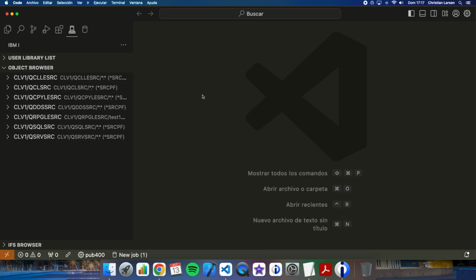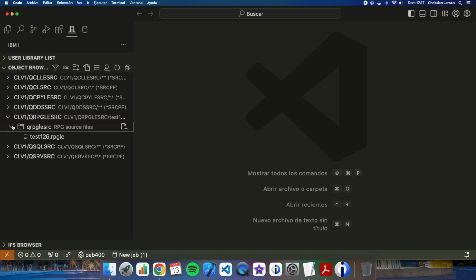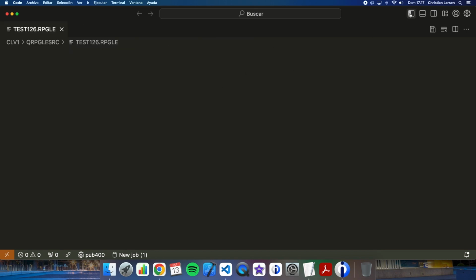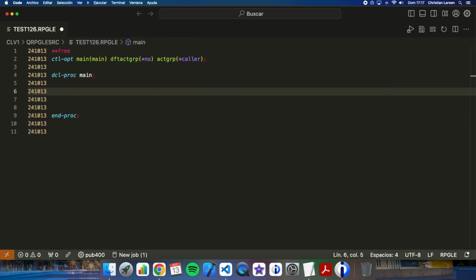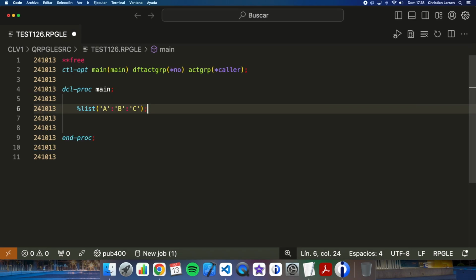Okay, let's write some code. Let me open a basic structure of a program to write some examples. For example, we can define a list like this: list A, B, C. But this is useless, and we must use it, as I said before, for storing it into an array.